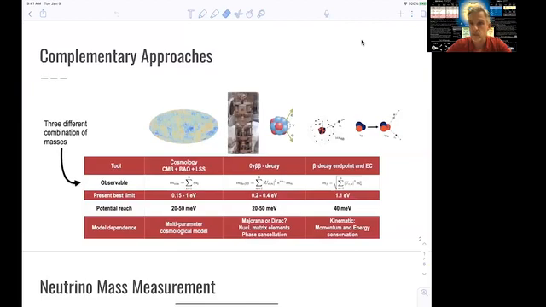And then there is the more classical approach of measuring the mass of a neutrino from the endpoint spectrum of beta decays. Here, the current best limit is from the KATRIN experiment, and I'll talk about this on the next slide. It's in the order of 1 electron volt, and there's a potential reach to go down to 40 milli-electron volts. So currently, the range of limits is in the order of 1 electron volt or a bit better, and one will be able to go down to limits in the order of 20 to 50 milli-electron volts.